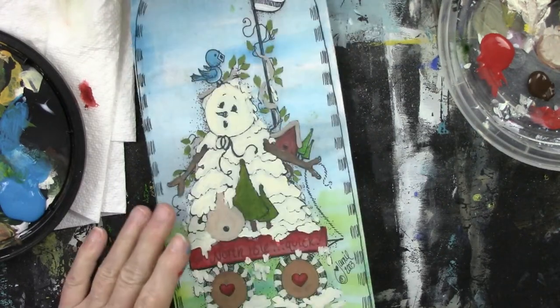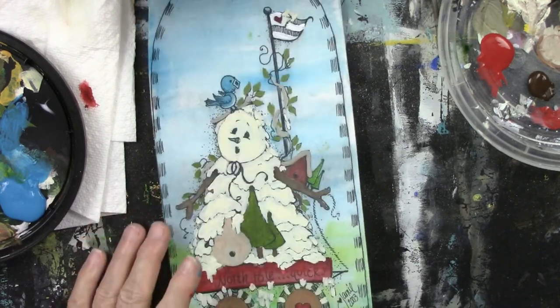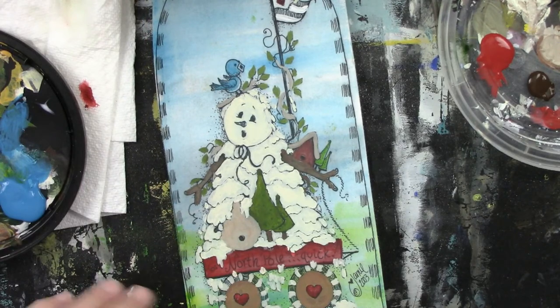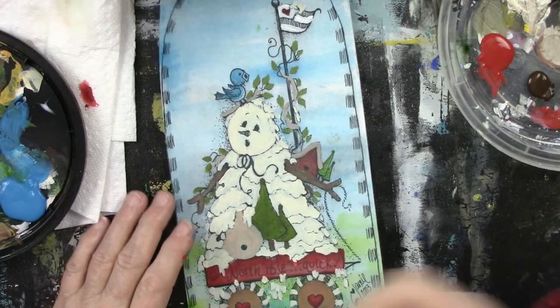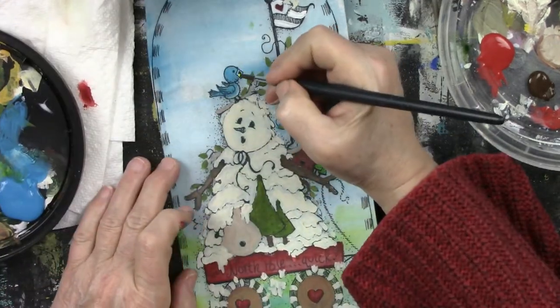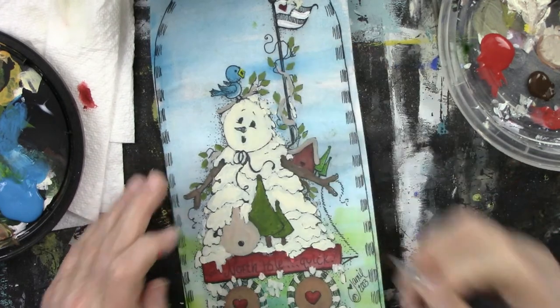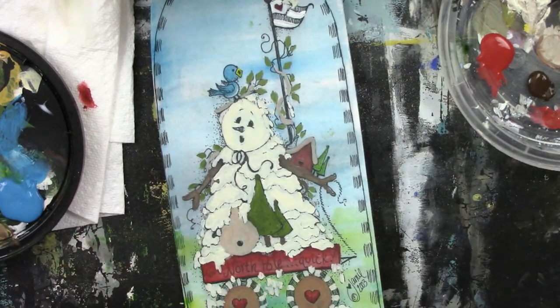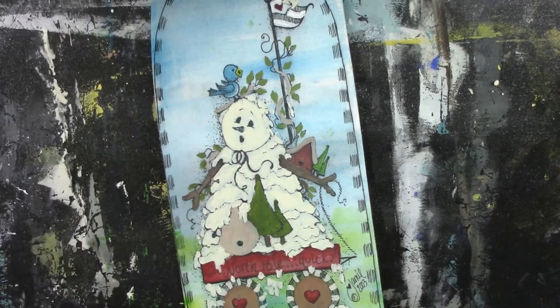And I think I got it all. Now this underneath here, well, I could probably do that in a nice pencil crayon. I think I have everything. Maybe some yellow in his beak, although I could do that in the colored pencil. And his nose, so I can do that in colored pencil. All right, so I think that's it for the paint. So I'll just put these aside in case I need them, and I'll get my colored pencils out.